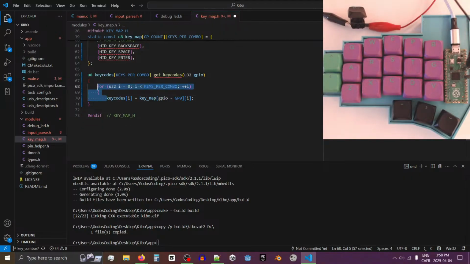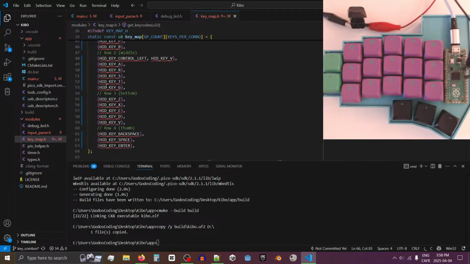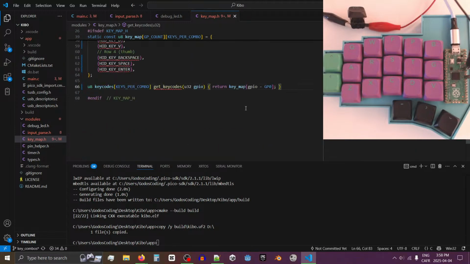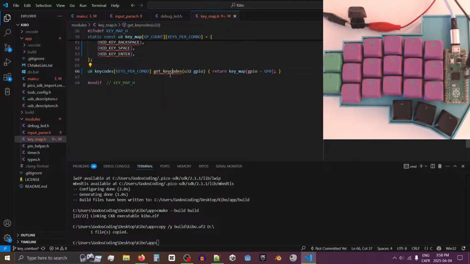Because an array is essentially a pointer. So if I return a pointer, then everything is just fine. And I don't return at position I here. I just return the array containing all the keys for the specific GPIO specified. Okay.